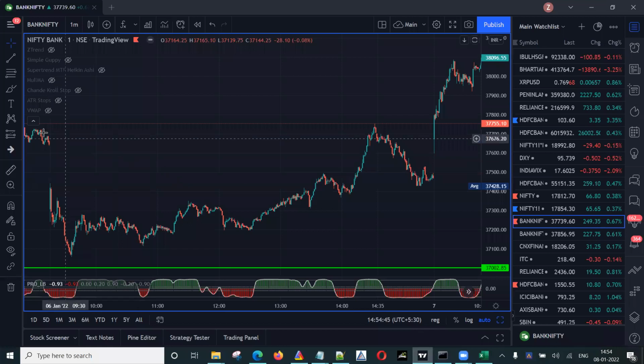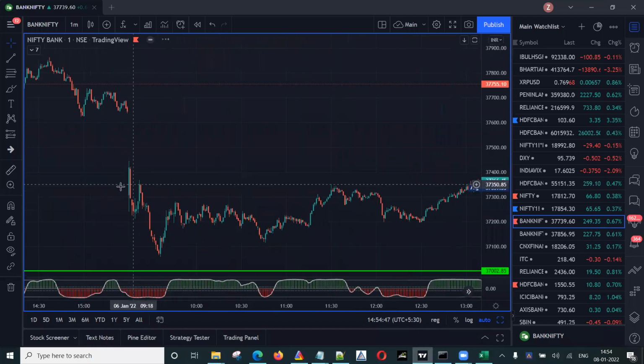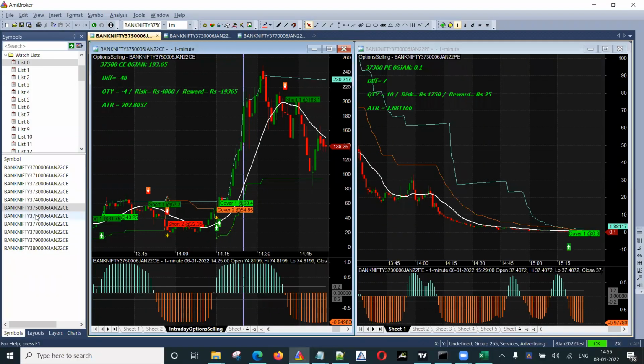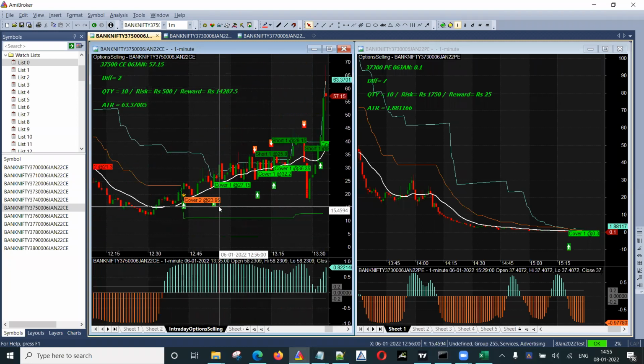Before that, let me take you to Bank Nifty. Bank Nifty on 6th January, which is the expiry day, was around 37,500, or let a couple of minutes pass. So if we take Bank Nifty, the average price is around 37,500 in the first few minutes, right? So this is a 1 minute chart. 37,300, right? So what I'll do is, on the call side, let me check what is the price. Let me go to 9:15 first.